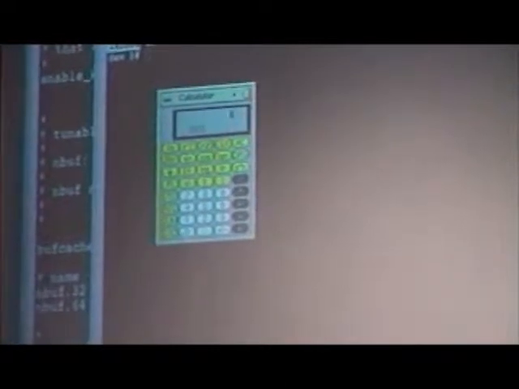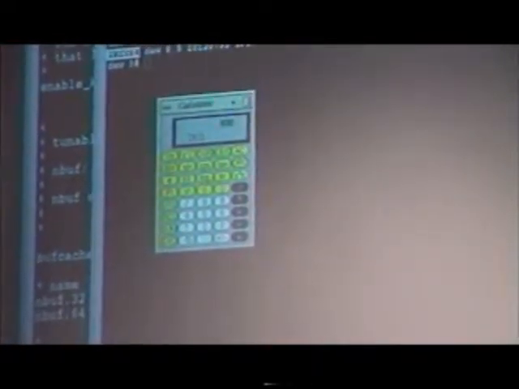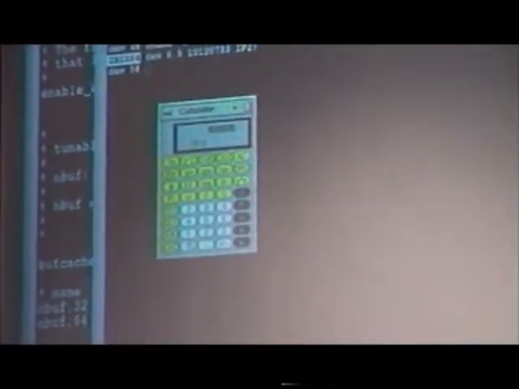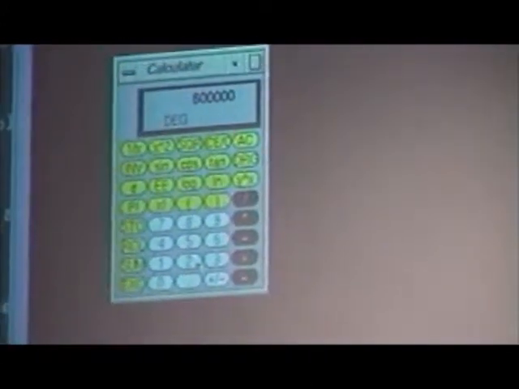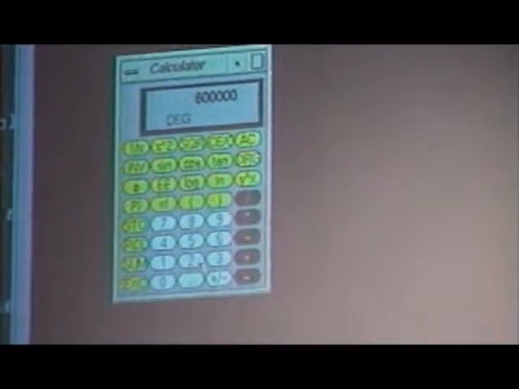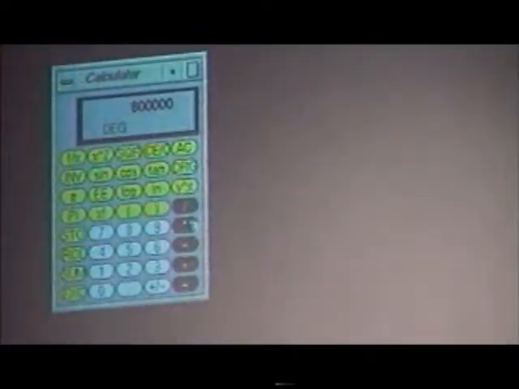So I'm going to bring up a calculator. If I have 600,000 of these buffers, that's the maximum that I can go to. How can I estimate the memory space consumed by these buffers? 64K, correct.